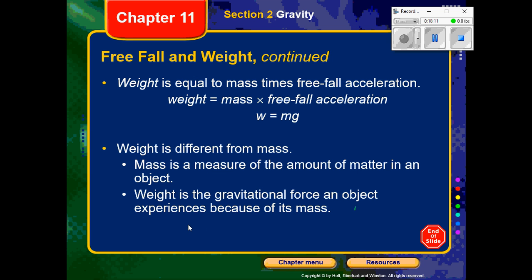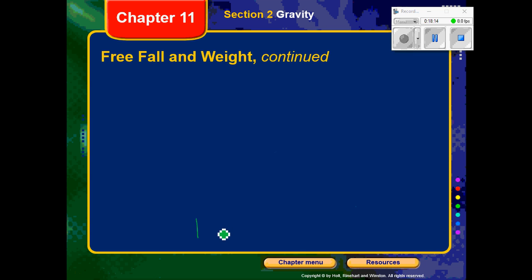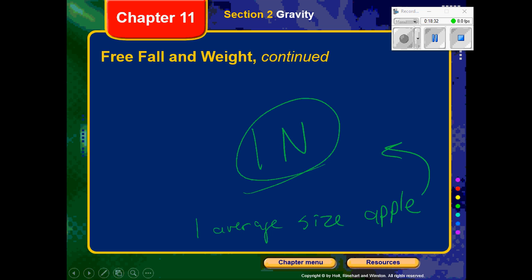Keep this in mind. One average size apple weighs how much? Do you know? One Newton. So one average size apple, before they loaded them up with hormones and stuff like that, just one normal, regular, average size apple weighs about 1 Newton. 1 Newton is equal to 0.225 pounds. Should be easy to remember, right? Because remember Newton and the apple and all that stuff. So you can actually get a realistic feeling of how much 1 Newton weighs.